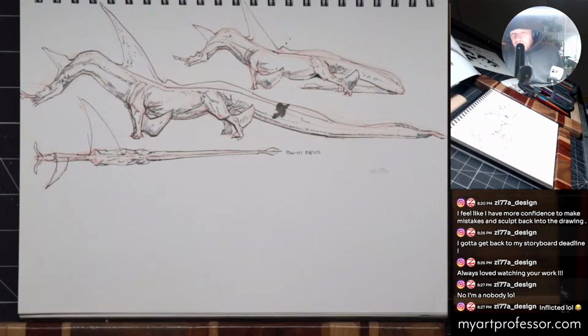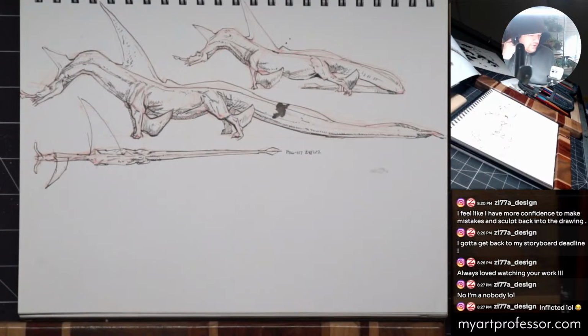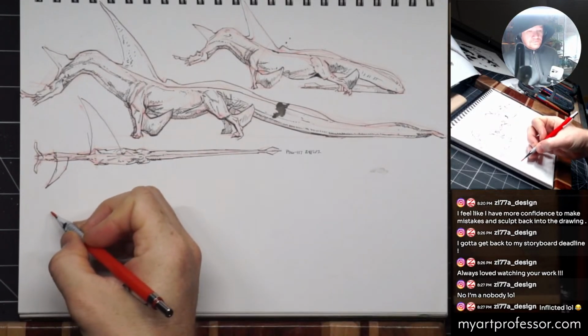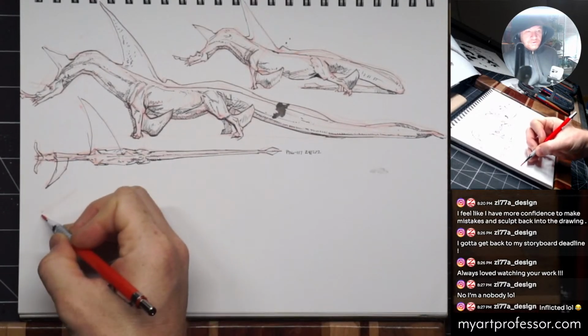Alright, we got a big skeleton to draw. It looks to me like there's two of them, but it's the same one for both of them. You come over here, Bosch. From her fantastical creature here.